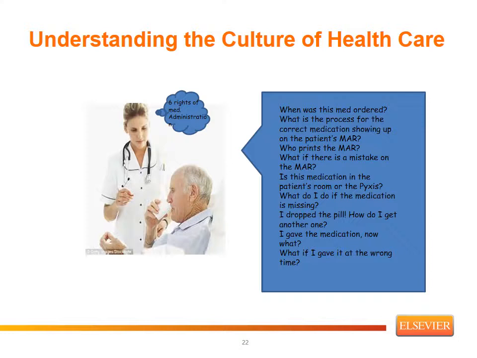We all have experienced this. I drop the pill, how do I get another one? We usually don't talk much about that until it really happens. And then, of course, things like, what if I gave it at the wrong time? I gave the medication, what do I need to do next? There are so many things about administering meds besides just those 6 rights of medication that sometimes we overlook, and it's important to include that in your clinical teaching.